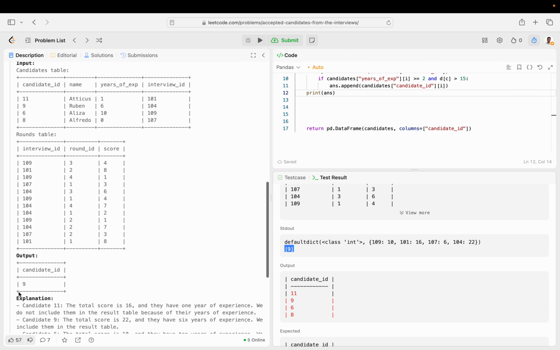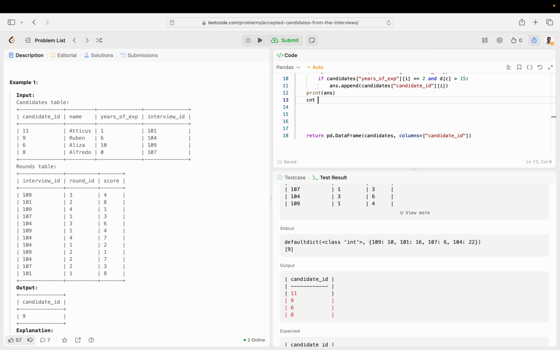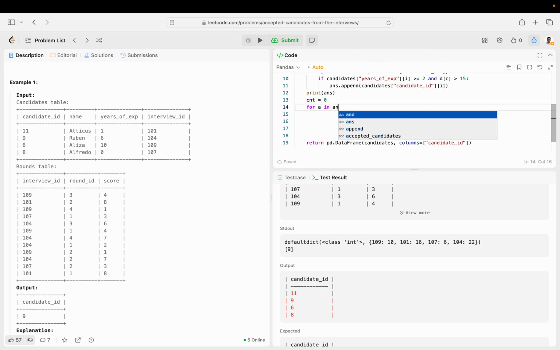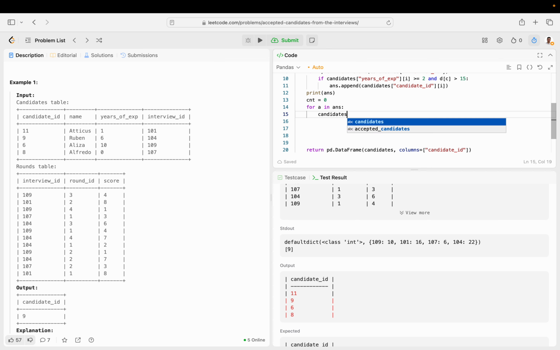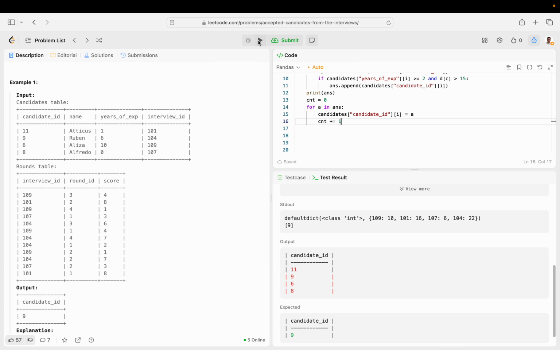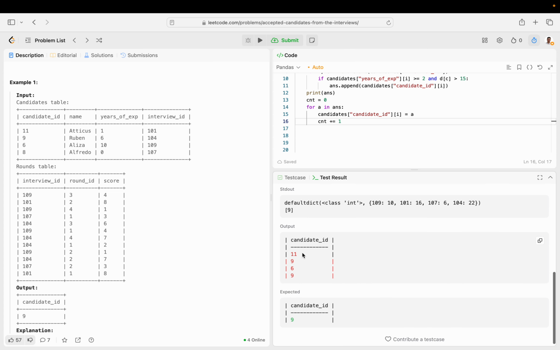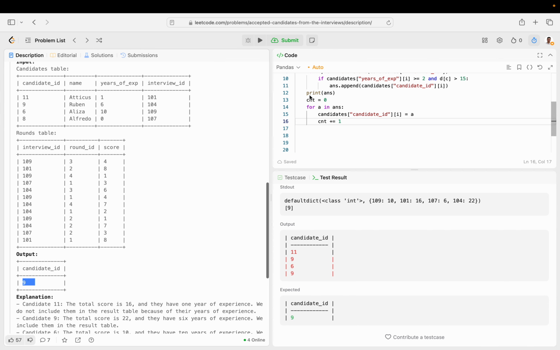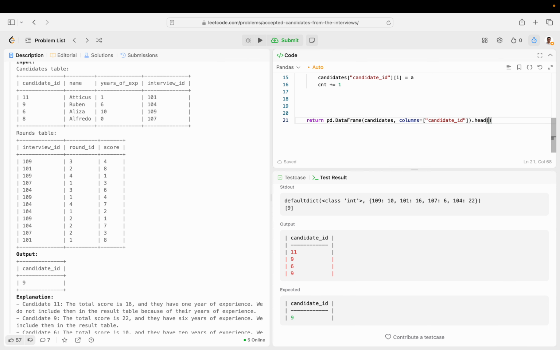Now we just have to populate this inside of our results. So I like to do it like this. You have a count for A in answer, candidates ID of I is equal to A because we're looping through this, and also incrementing the count, so we're just filling it from top to bottom. And let's run this. So this is not correct because, again, we're only going to have this many candidates in answer, so we have to only return that many of whatever the size of answer is, right? From the top to the bottom. So for example, in this case, it's only this one, so that's only 1 from the top. So run this.